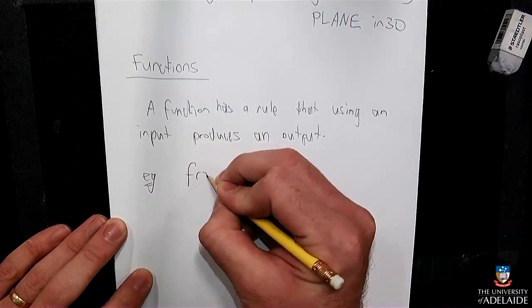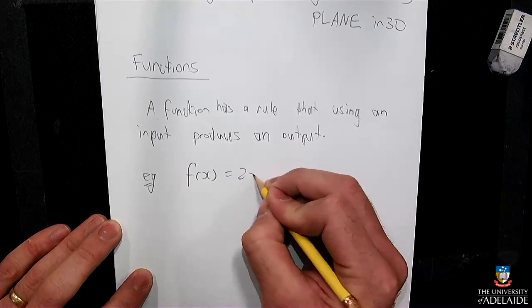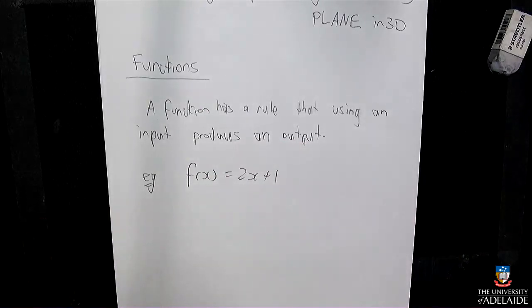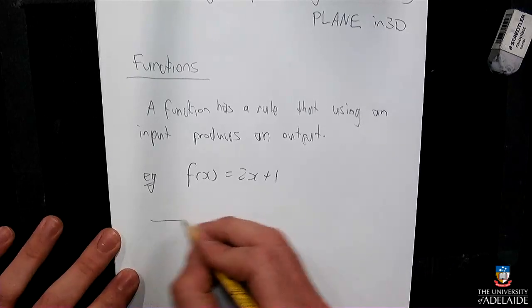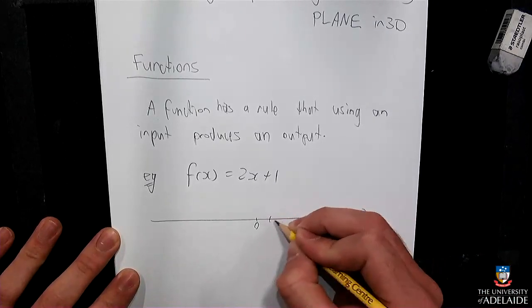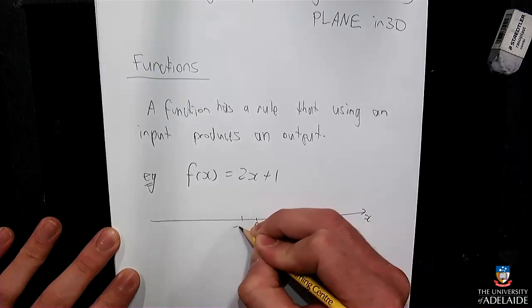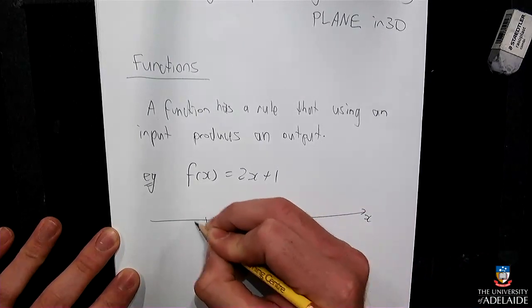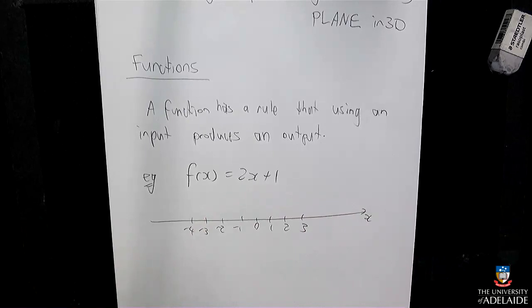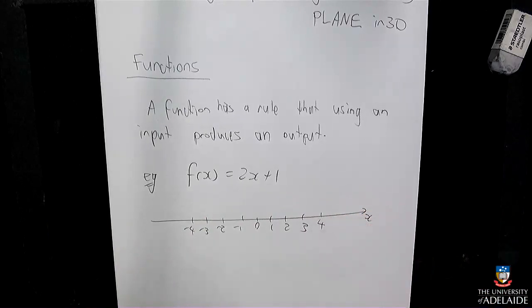this is the notation. f of x is 2x plus 1. You're used to that. And this is saying that when we take the input x, the output that's produced is 2x plus 1. So the first way of imagining functions is this. I'm going to draw a number line for all of my x's. I don't always do this, but I'm just imagining. And then every one of those numbers produces an answer when I put it into the function.